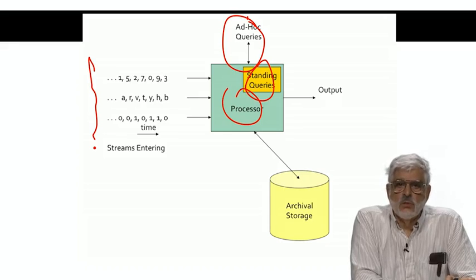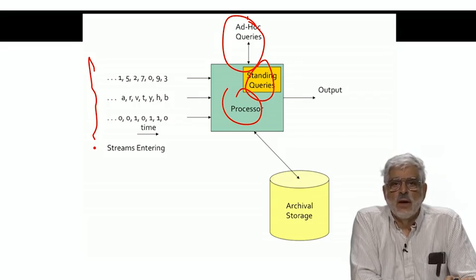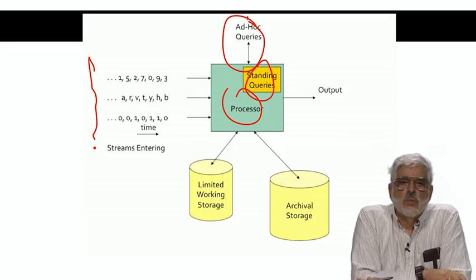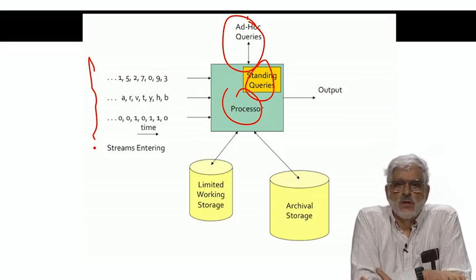The system makes outputs in response to the standing queries and the ad hoc queries. Now, usually there is some archival storage. This storage is so massive that it is not possible to do more than store the input streams. We cannot assume the archival storage is architected like a database system, where by using appropriate indices or other tools, one can answer queries efficiently from that data. We only know that if we had to reconstruct the history of the streams, we could, perhaps taking a long time to do so. Now, there is a limited working storage, which might be main memory, flash storage, or even disk, but we assume it holds essential parts of the input streams in a way that supports fast querying.